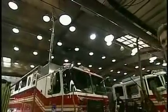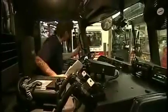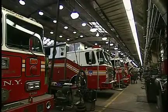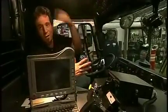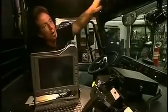You can see he's got the controller right over there. There's a lot of thought that goes into these rigs — a lot of special equipment. It has a new-style terminal for what we call the MDT, a computer terminal where the officer can put in information and get information back to understand what's going on with the job before they actually get there. That annoying sound and this light over here is telling the chauffeur that the light tower is in the up position, so he knows not to move the vehicle until it's down. We don't want to snap it off — it's been known to happen, so that's why we have this warning device.